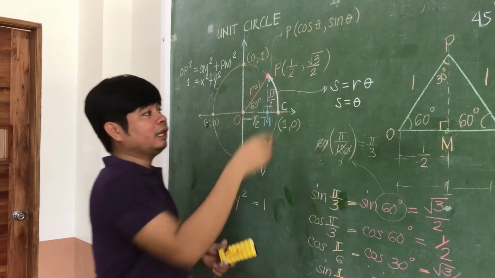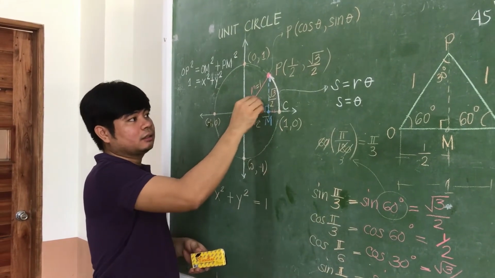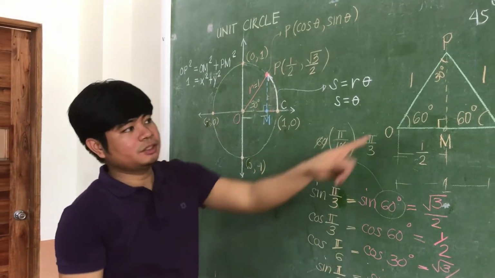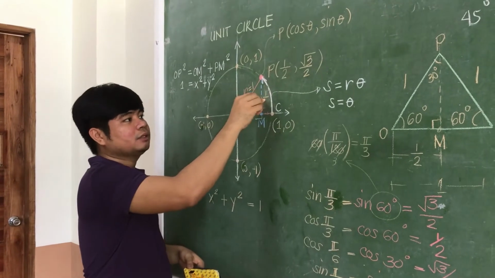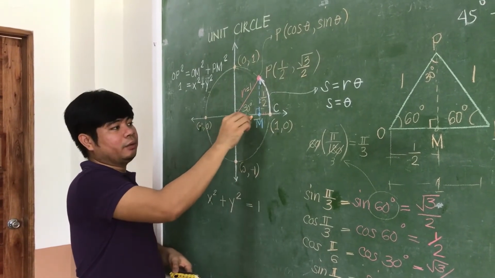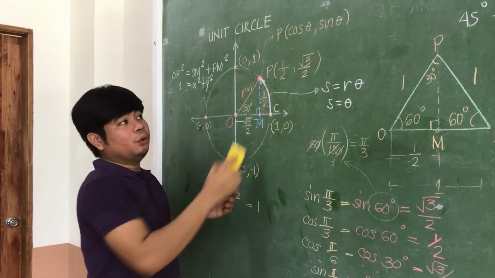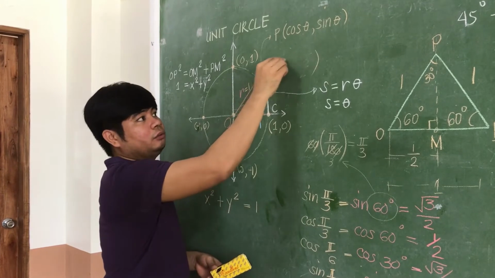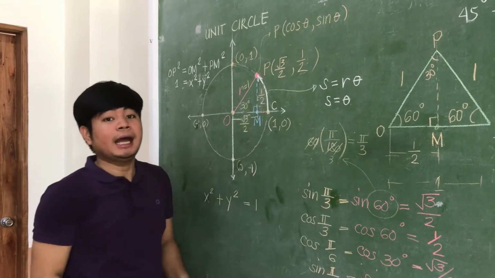However, if theta here is 30 degrees, so it means to say the side opposite, as illustrated here, the side opposite 30 degrees must be 1/2. So this must be 1/2. However, the other is the square root of 3/2. So the coordinates must be x is square root of 3/2 and y is 1/2.